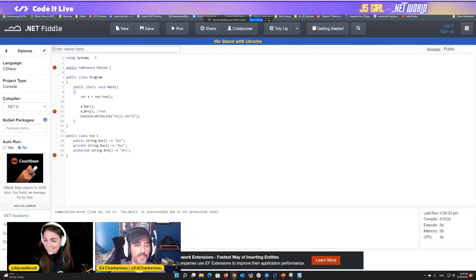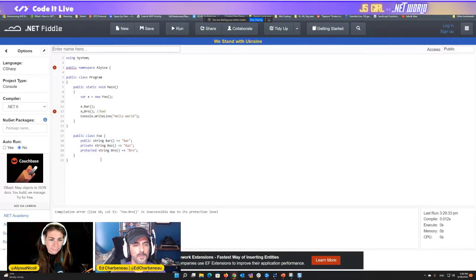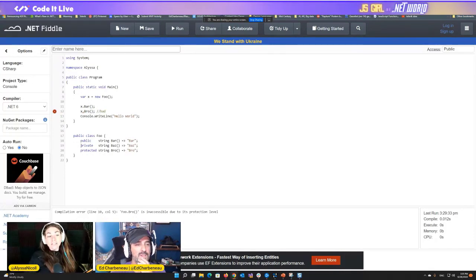The namespace, if that changes anything. Your protected line looks like it has a different arrow function from the others. Does it though? Not really. I think it's the same. So it's lined up differently. Public namespace. Oh my god, we're getting into namespace today. Okay, make a different one. Make multiple. I want to see them all. Why would they not make multiple?